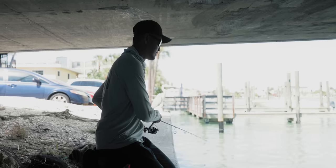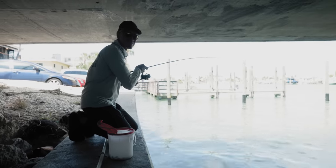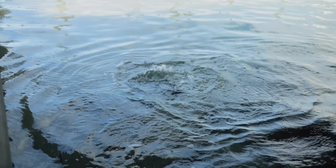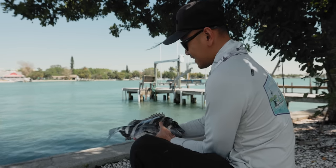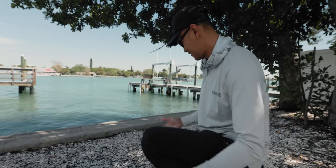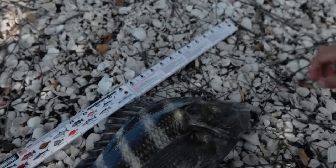Giant — he took it right in front of me! Oh my gosh, that's so sick. This guy came out of nowhere, cruised up to one of the rocks right in front of me, and inhaled that small mangrove crab. That's a freaking tank of a sheepie. That's a solid sheep's head right there — probably 17, 18 inches. He took that crab right in front of me. Let's measure it real quick. That is 17 and a half. Solid. Let's throw this guy in the box. We're going to show you how to clean him up later. Let's hope we catch a few more.